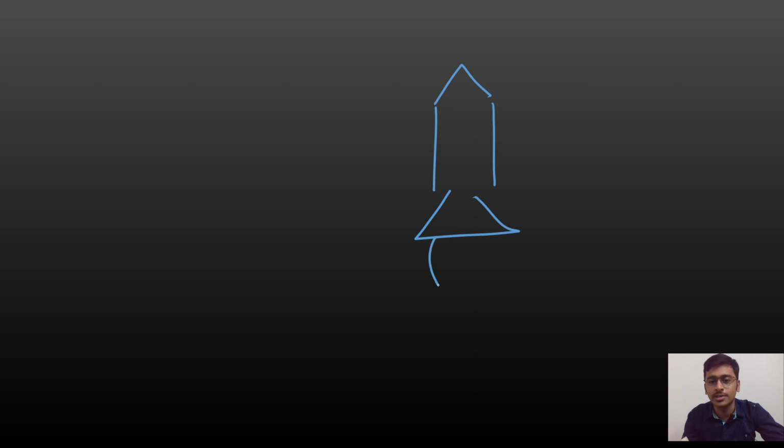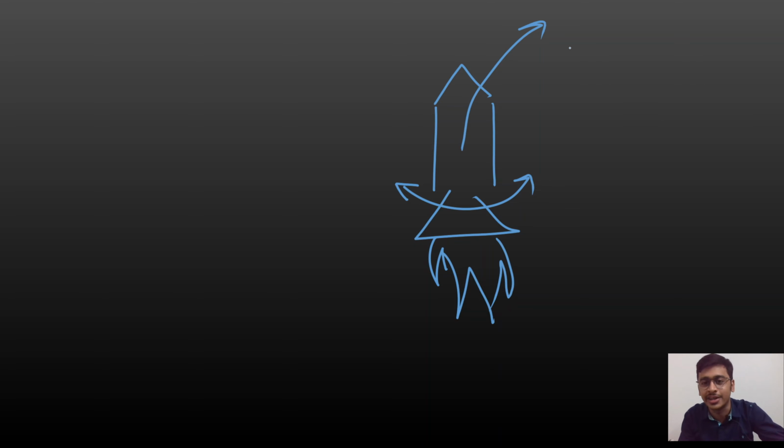Okay. For example, let's talk about launch vehicles. In a launch vehicle, there is this exhaust from where all these gases come out, and this exhaust is called a gimbal because it kind of jingles here and there, and depending on how much and where it exactly points to, the direction of the rocket's trajectory is all dependent. So this is how vectors are used in launch vehicle mechanics.